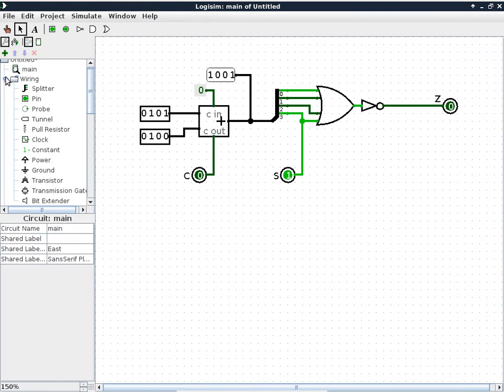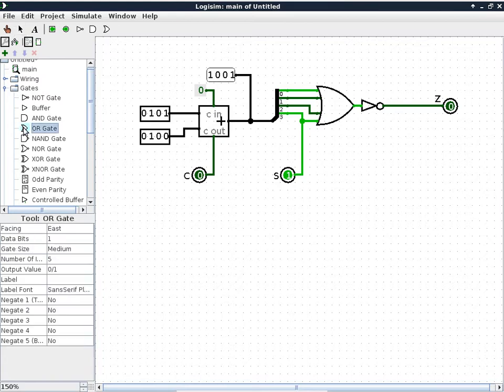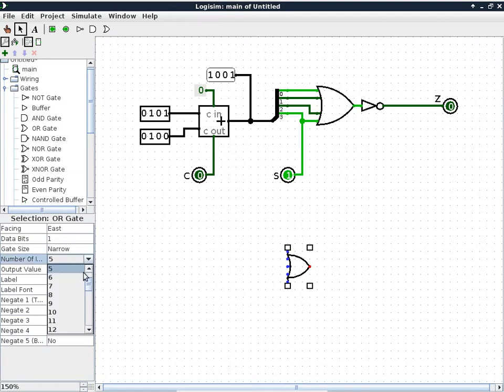So we go to gates here. We'll use an OR gate first, and we'll make it a narrow one because we just need 2 bits as the input.